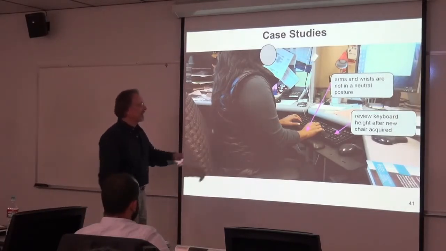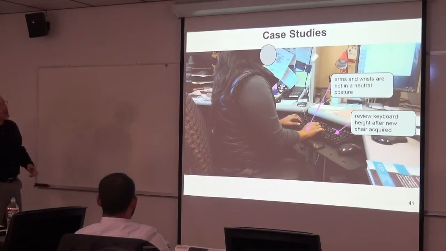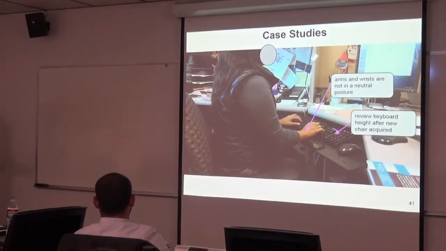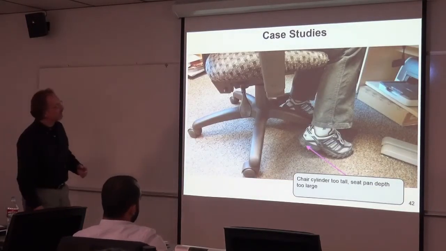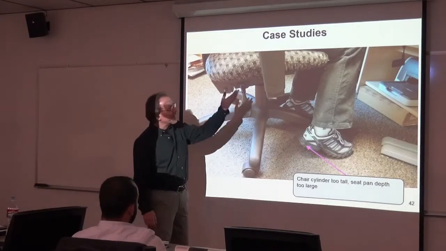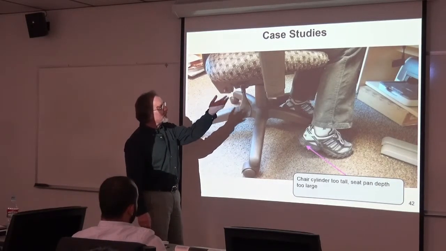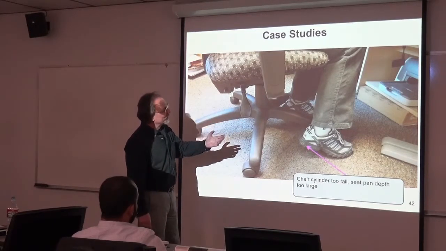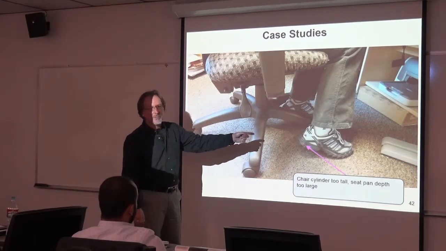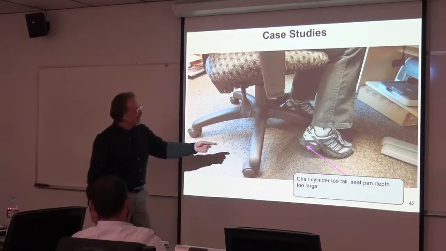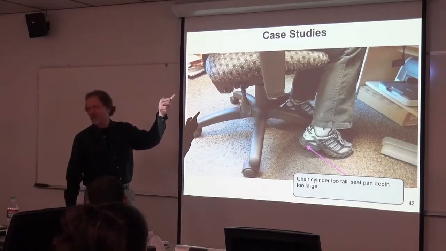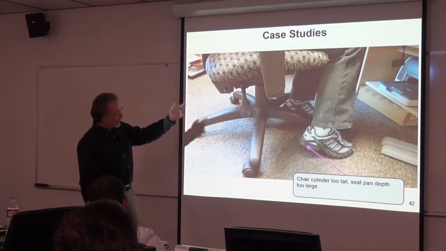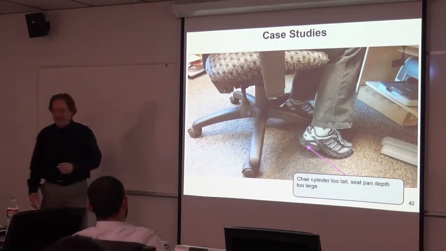Okay, and like I said, you have to get a new chair. And I don't know whether she ever managed to get one. I made a recommendation. I can't make anybody buy anything for people. And this is, again, the way that she had to sit because she was smaller and she couldn't get a decent chair. Plus the fact that the top of the desk wasn't adjustable. So this is an instance where a footrest really is necessary because even if she got a chair that was properly adjustable, the height of the work surface wouldn't accommodate her. So the only thing she can do is put a footrest there.